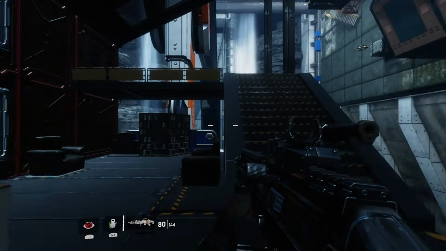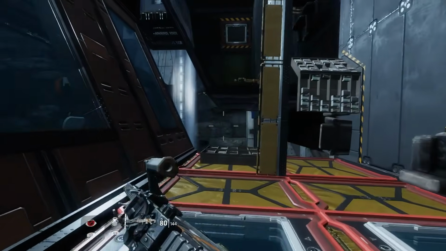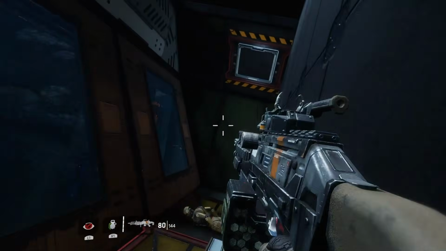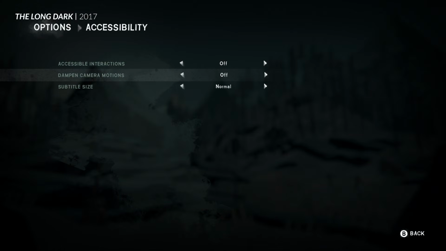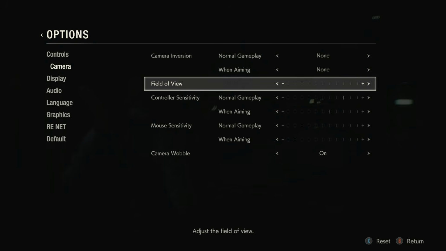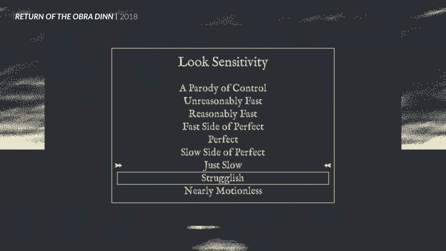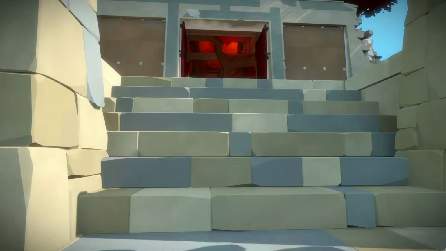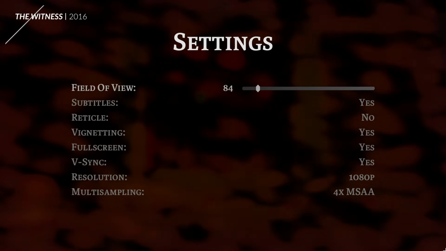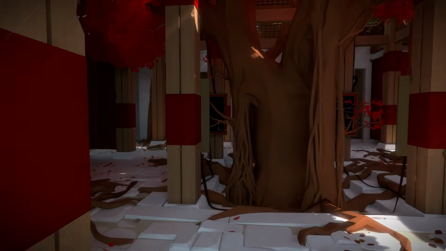There's no one-size-fits-all solution, so giving players plenty of options will allow them to hopefully find a setup that works for them. So let players turn off features that affect the movement of the camera, like weapon bob, head bob, screen shake, and motion blur. Giving players control over the game's field of view angle is also good, as are sensitivity controls, as these reduce large swinging movements. And for first-person games, you might want to let players turn on a crosshair of sorts, even in games without guns, like The Witness.